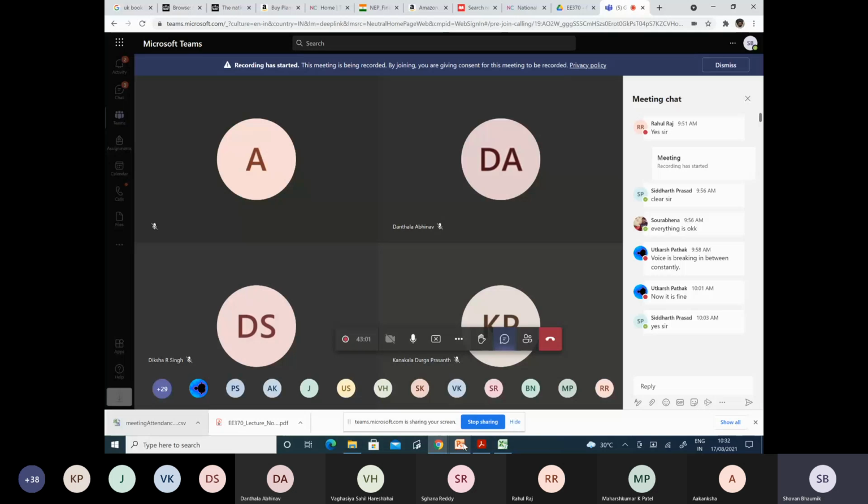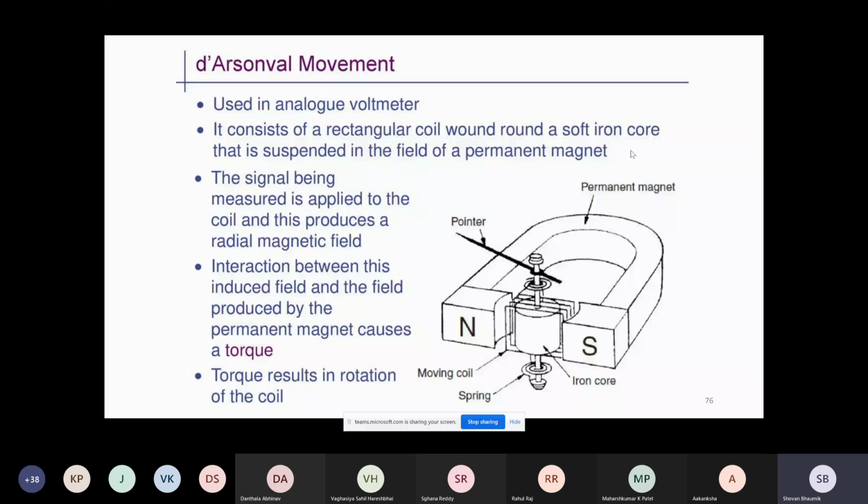All of you have seen a galvanometer, maybe in your science lab before coming to IIT, in the physics lab. The galvanometer is a very good example of a second order system. So how does the galvanometer work? Let's quickly describe. There is a permanent magnet, as you see, with two poles, north and south, and there is a moving coil. That means the coil will move, and there is an iron core. The iron core is placed in between the magnet and the moving coil.